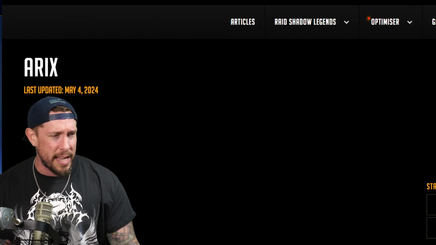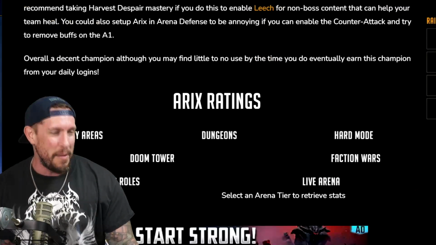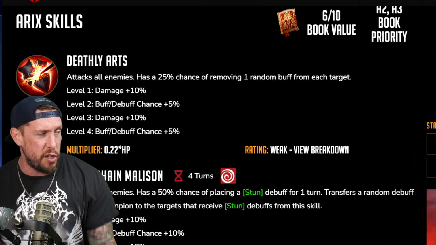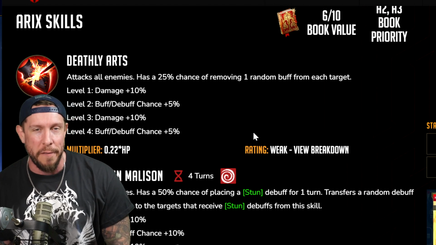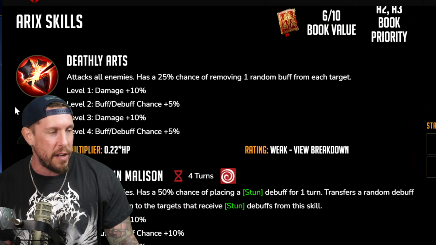So what the heck are Eric's multipliers? I just want your multiplier, Eric's. Give it to me. What's your A1? That's going to load in just 1 second here. All right, so her A1 is 0.22. It's an AoE HP based. Again, it says weak overall grading. It's not bad for a support. It's weak if she's your main DPS. So it can definitely add up.